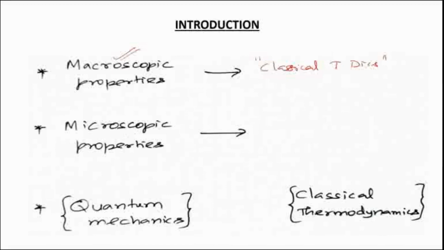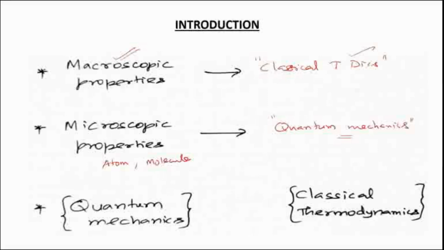Then microscopic properties of substances. For example, here microscopic properties means atoms, molecules. The properties of these can be studied using quantum mechanics. So to study the bulk properties or macroscopic properties, we have classical thermodynamics. You might have learned about the first law, second law, third law in classical thermodynamics. Then you may also be familiar with the quantum mechanical aspects: how to identify wave functions of a particular energy level, and what are the quantized energy levels for a given system. Those things we can get from quantum mechanics.